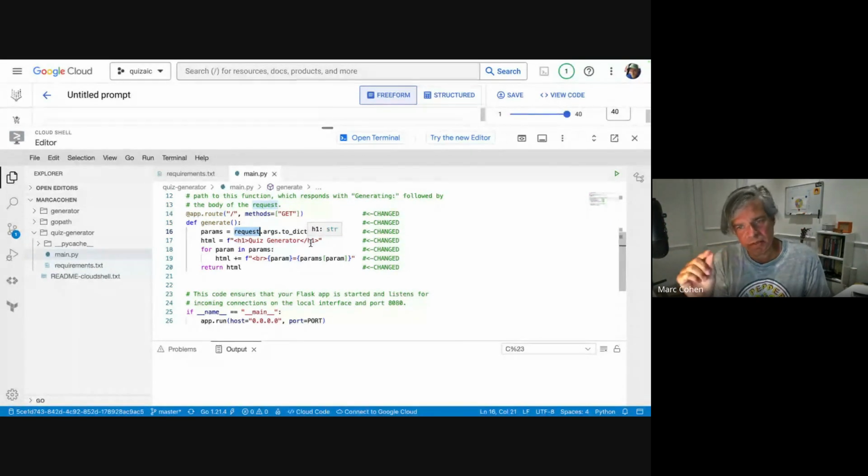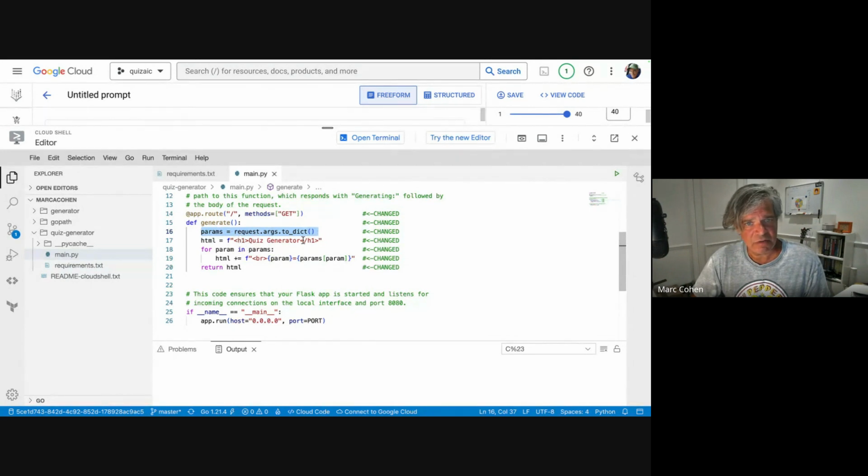And so I'm sure you've seen those where at the end of a URL, you have a question mark that starts the query parameters. And then you have a sequence of name equal value settings where each name value setting is separated with an ampersand. Okay, so those get parsed on this line, the params equals, that gets turned into a Python dictionary, and then we can iterate through the dictionary and add those parameters to an HTML string.